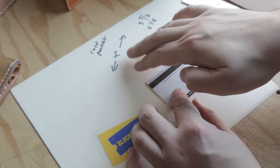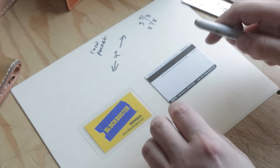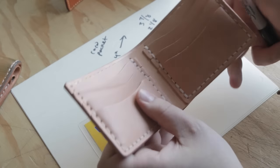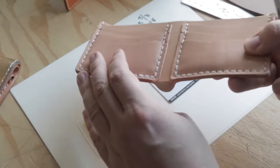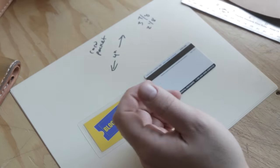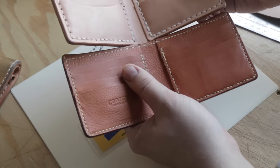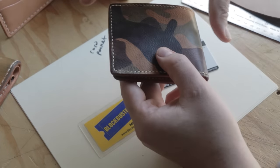Now we have our four-inch wide card pocket written down. We want two pockets next to each other, so at bare minimum we're eight inches across. But that accounts for the stitch line and not the center measurement. A bifold specifically needs some space in between to allow the wallet to close. In this design there's no pocket underneath, so the gap can be fairly small. But we want a hidden pocket underneath, which means we need a little extra room — about a quarter inch more than a design without hidden pockets.